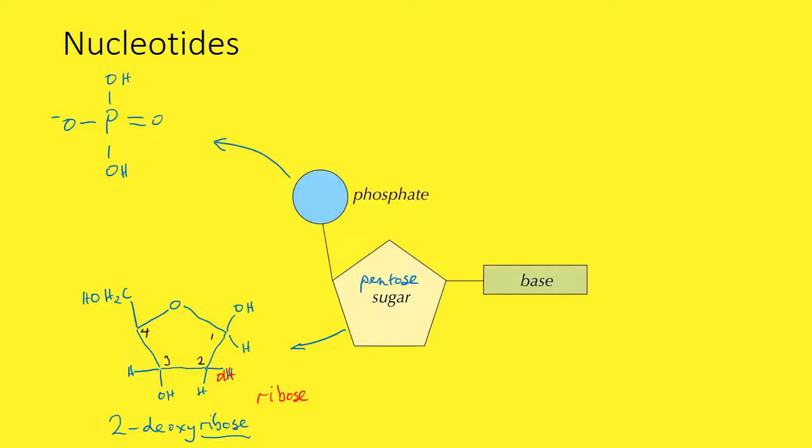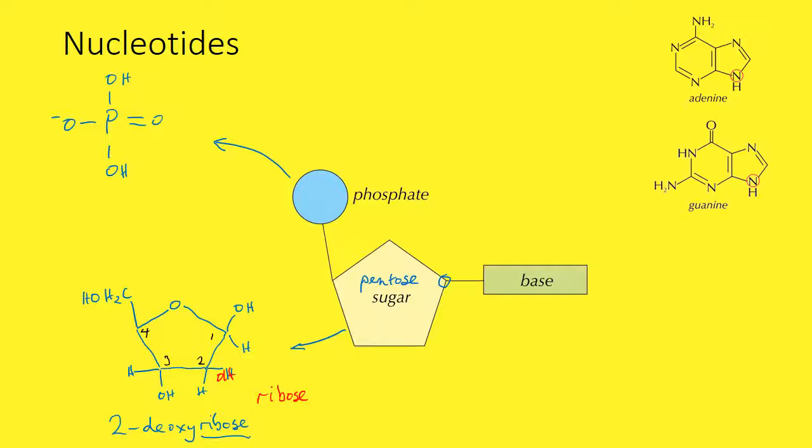So moving on now to the bases. Whereas the phosphate and the sugar are the same in each nucleotide, we have 4 different bases. The first of which is called adenine, and that looks like this. And the nitrogen that we have circled in red there is the nitrogen that bonds to this carbon number 1, when that forms the nucleotide. Okay, so adenine is one of our bases.